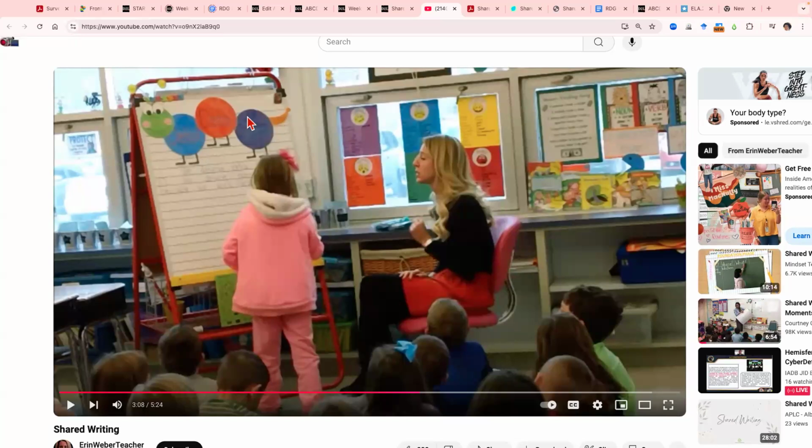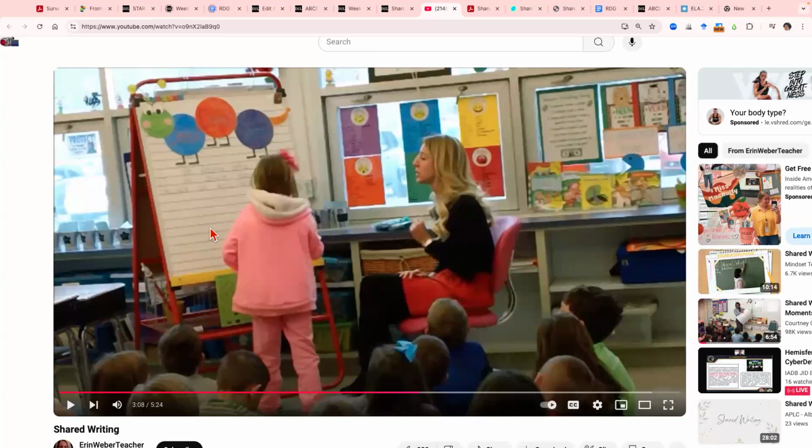visual image that she has. It looks like it might be a caterpillar. The head is the topic sentence. It comes at the head of the paragraph at the front. And here she has her details. Here's detail 1. She constantly goes back to it to help make connections between what the kids are doing, what she's writing, and the tool, so that kids learn to make all of these connections.